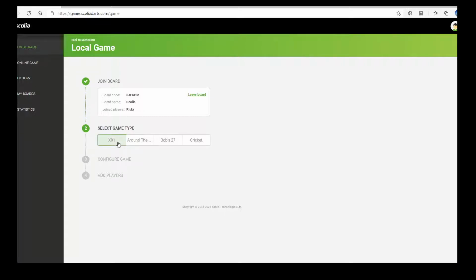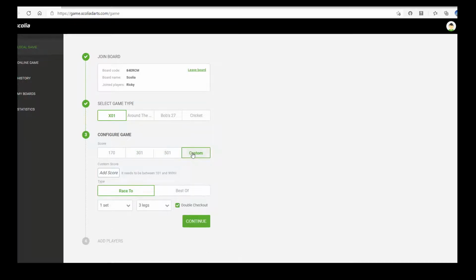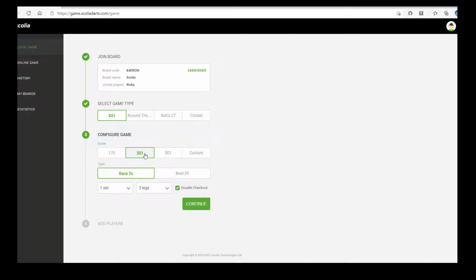So you've got your typical 01s. Now you can do a 170, you can do 301, 501, so they're quite common. Or if you prefer, you can customize that and you can put in any score between that range. So if you want a quick game of 101, or if you want a big long game, entirely up to you. So great configuration options there.